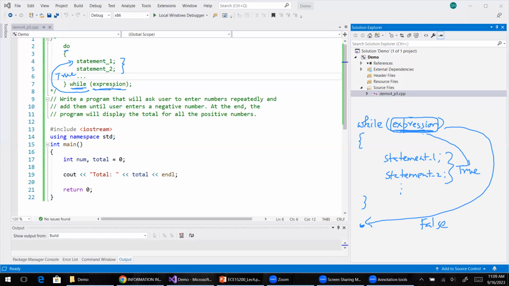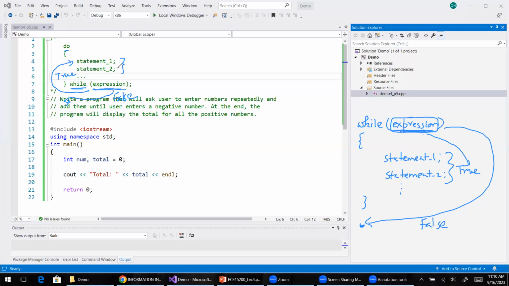If this expression is false, your code will jump here. So the statements inside the do-while block will execute at least once. And then the condition will be checked, and whether it is true or false determines the second execution.